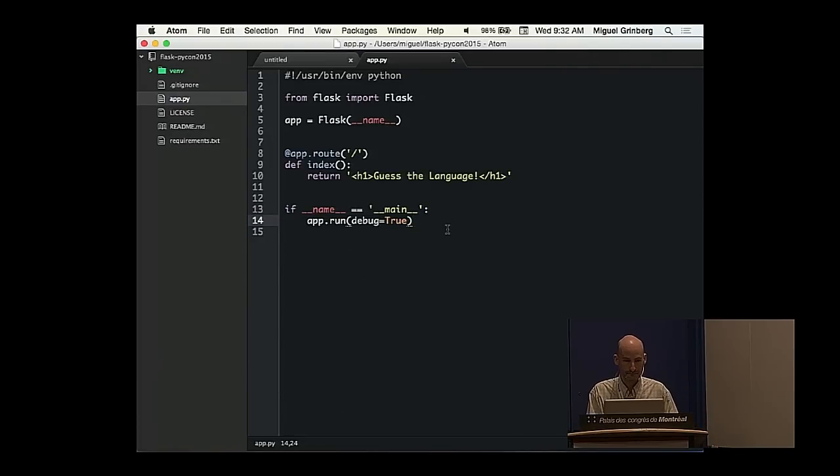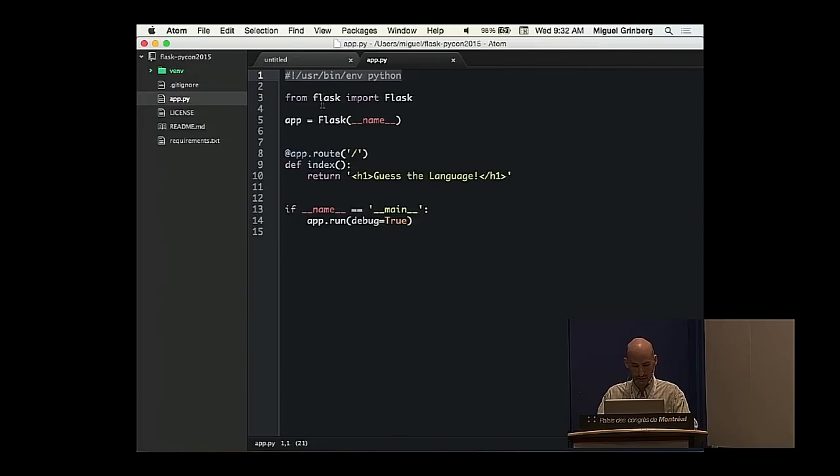Okay. And well, I guess I didn't explain this line here. So this is a Unix thing. So for Windows, this is nothing. It's just a comment. For Macs and Linux, this basically tells which is the interpreter that you want to run with this script. It's optional. You don't have to put it there, but since I'm on a Mac, it makes sense to do this.